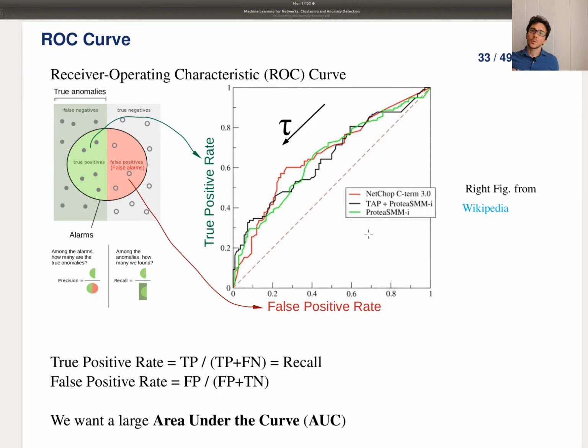Before we proceed, I would like you to be clear about one point. Observe that to compute the true positives, the false positives, etc., we need to know a ground truth. So we need to know in advance what are the true anomalies and the normal points.